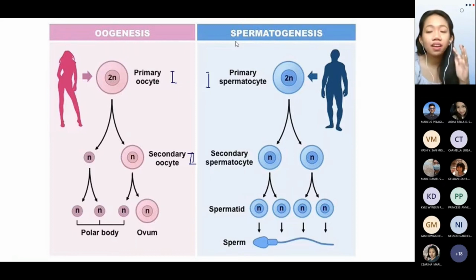Kaya sobrang laki niya. And then yung sperm cell, wala na siyang kailangan dalhin. Dadalhin niya lang ay yung sarili niya, basically. So yung sperm, ang dadalhin lang niya ay genetic material, some sugar para makagalaw siya, then that's it. The rest of the nutrients and materials are already in the egg. There. So that's the gametogenesis for human beings. Okay, any questions about that?